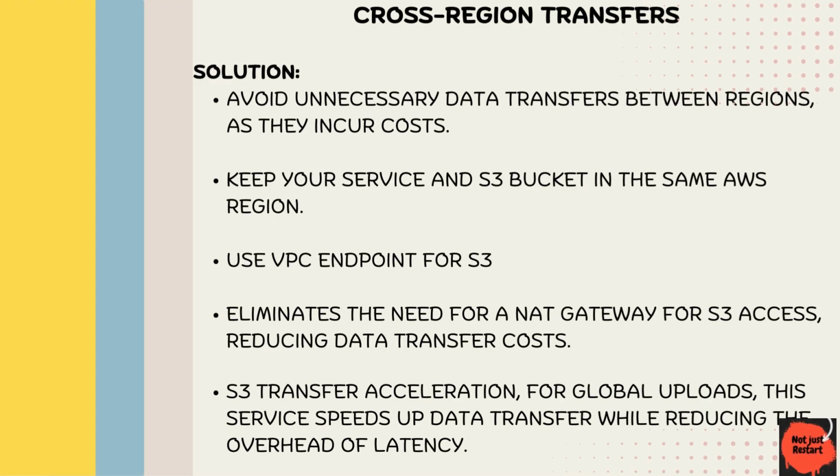Cross-region transfers. The solution to mitigate this is to avoid unnecessary data transfer between regions, as they incur a lot of cost. Keep your service and S3 bucket in the same AWS region. Use a VPC endpoint for S3. It eliminates the need for a NAT gateway for S3 access, reducing the data transfer cost. S3 Transfer Acceleration for global uploads. This service speeds up data transfer while reducing the overhead of latency.